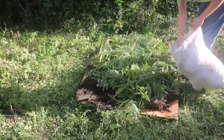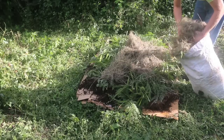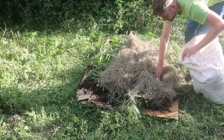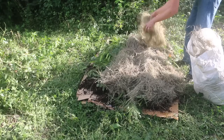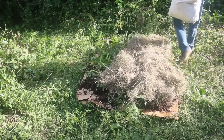For my next trick, I will apply a layer of mostly carbon. This is dry grass. Green grass is more nitrogen, but dry grass is probably a little more carbon. This is a dry brown layer. If you're familiar with your composting, you alternate your green and brown layers. And we're basically making a compost pile garden here. So I picked this up for a good reason.